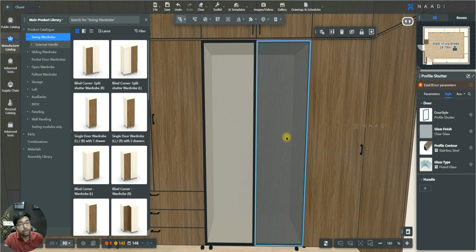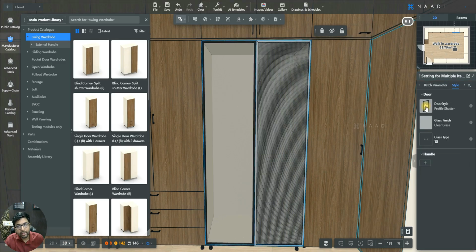So now let's just look into another interesting category of door shutter, which is your multi-finish shutters. See, so far we looked at shutter designs which have a capability to apply one finish, right? What if you want to apply two different finishes? This is where your multi-finish door styles come into play.